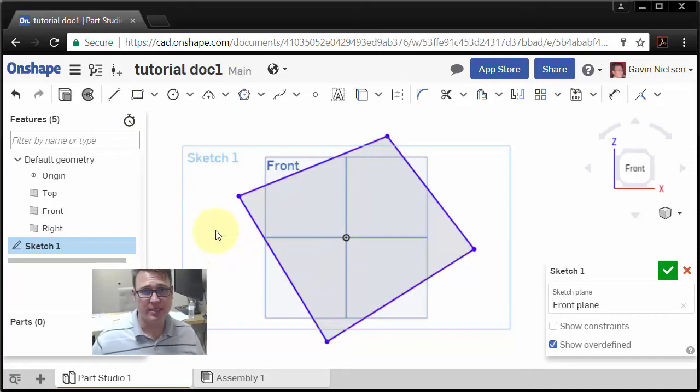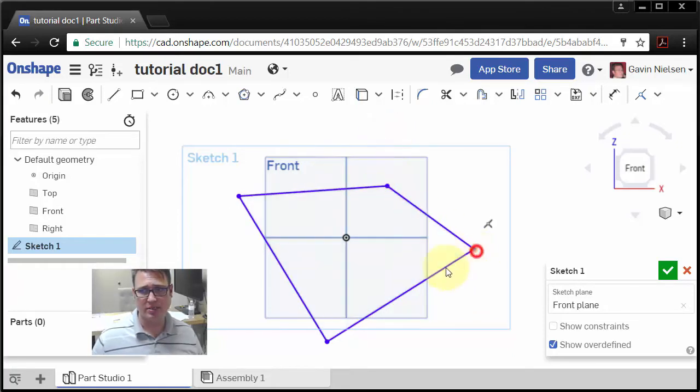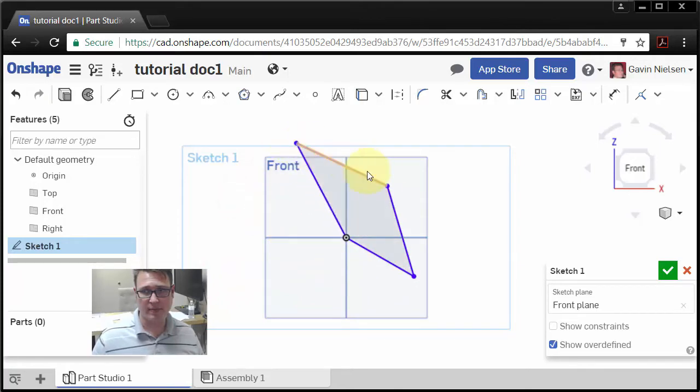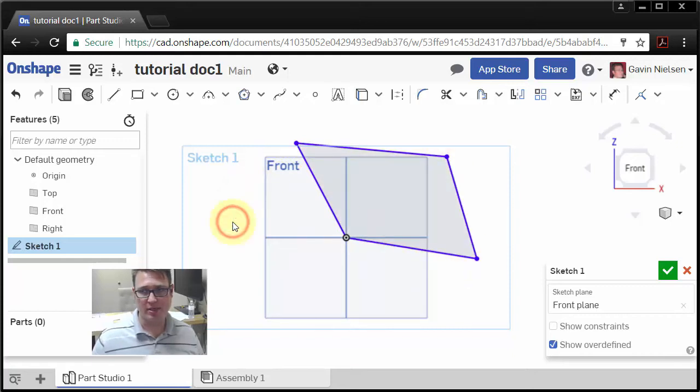So I want this to be a square, and I could try to get it into the right spot just so, but I'm not going to get it just perfect. So instead, I'm going to do a few other things. I'm going to first lock it in space by putting this corner right on the origin. Okay. And then I'm going to start adding rules. Now it's best to start usually with geometric constraints. So let me show you how that works.